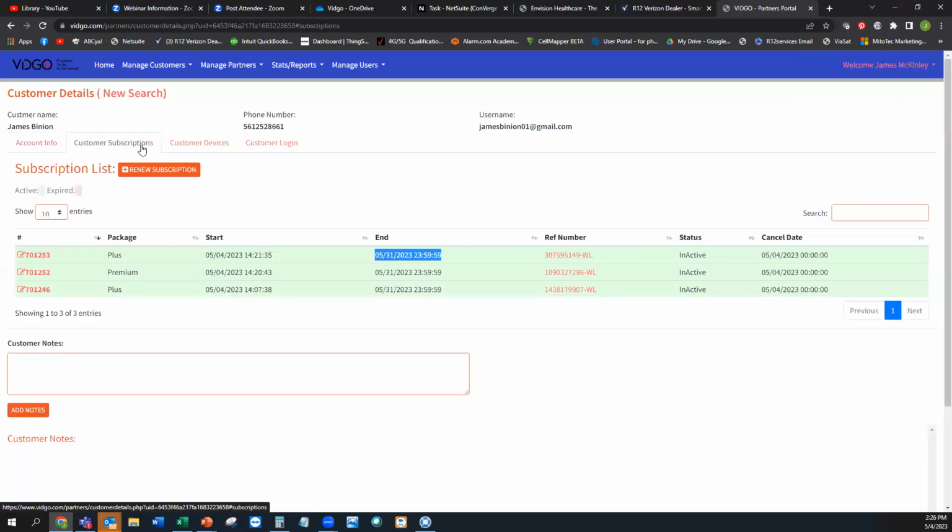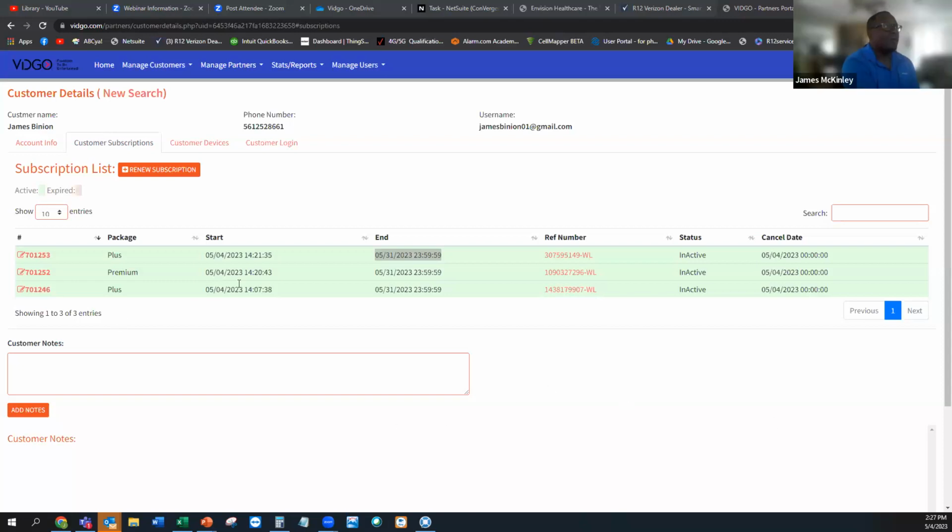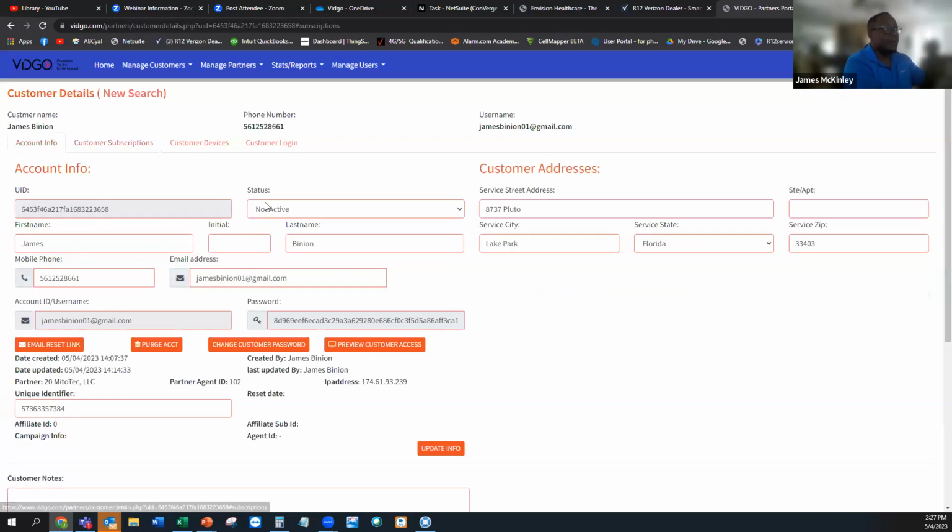What about the opposite? If someone comes in and on this page deactivates the account, deactivates the subscription, but doesn't go to the account info and hit not active, how long would they continue to have access to the service? They will still only have access to the 31st. Because we have a cancellation and the status is inactive, as long as you did this portion here, even if this says still active, they can't get in.